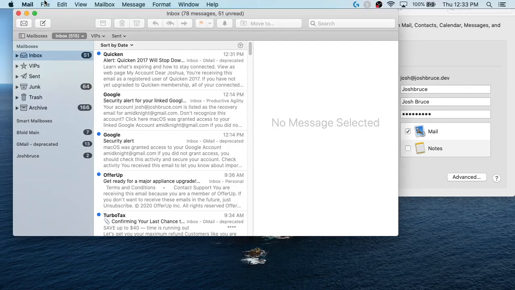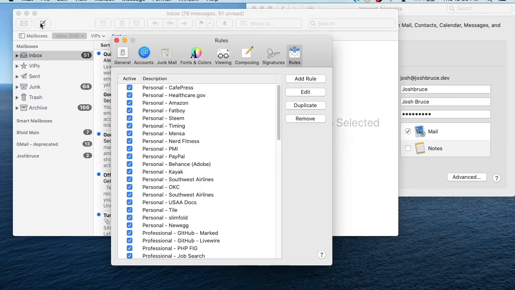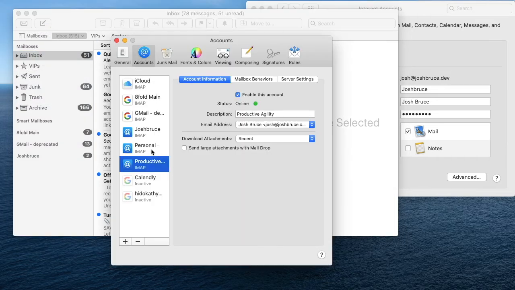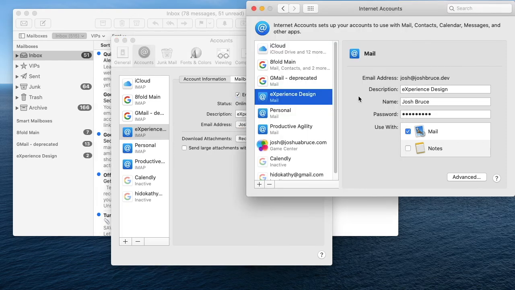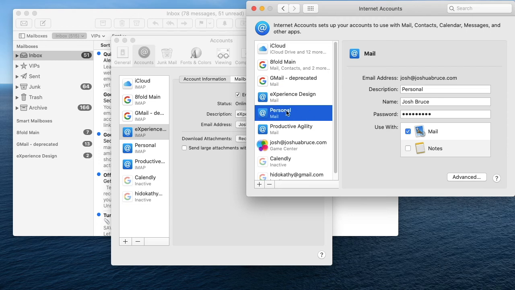But we can see now it doesn't have the same name. It doesn't have what it used to. So I have to come over here and basically come into Josh Bruce and say this is for XDWJB. Or what did I call it? I think I called it like experience design or something. So now I have to rename the account, which is, yeah, okay, whatever. But again, it moves it down here. So now let's do the same thing with my personal account.